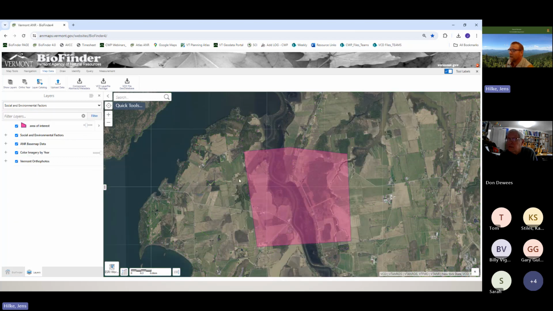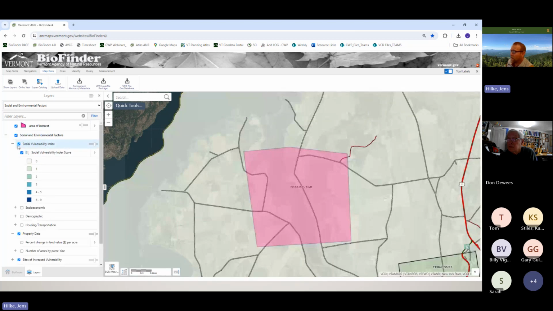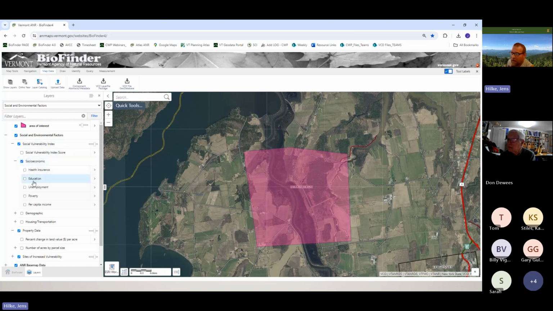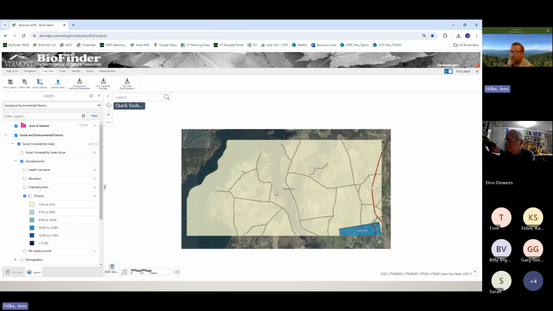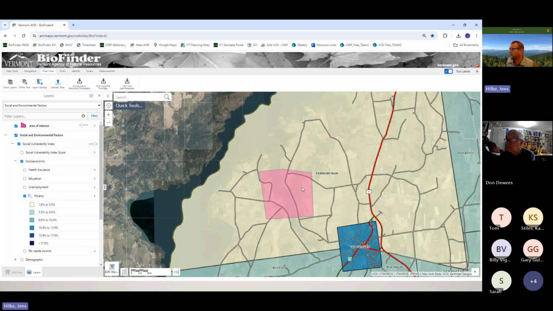I can even look at it for social and environmental factors, and begin to explore perhaps some of the socioeconomic data, like poverty rates in this region, which are not high. So anyway, the idea of having this extra shapefile that you can turn on and off, you can change the transparency, allows you to interact with other data sets. And that's different than if you just had the selection within BioFinder.